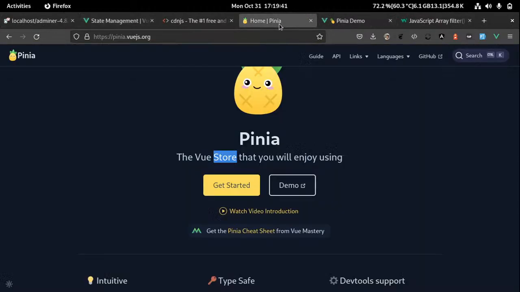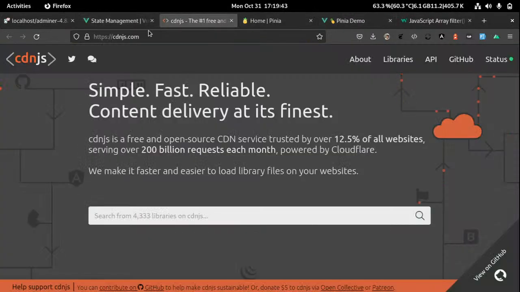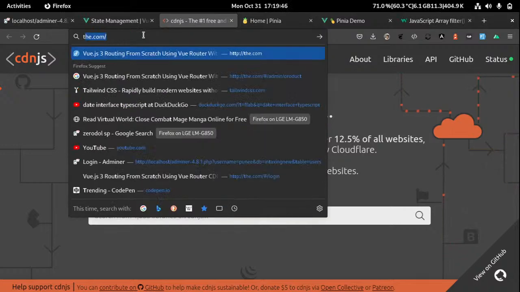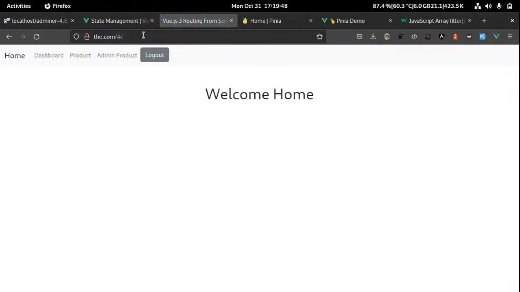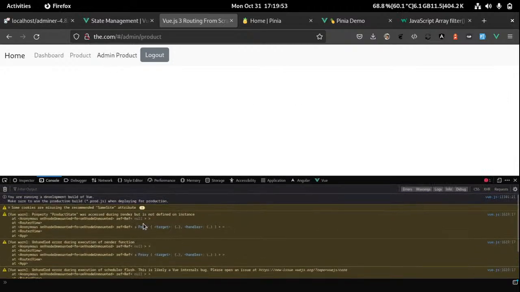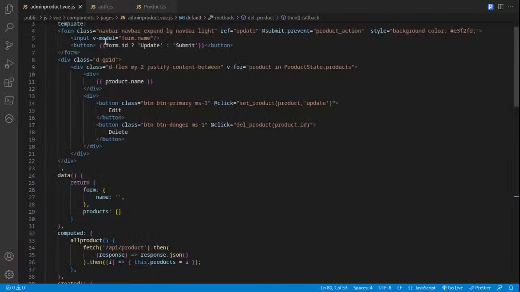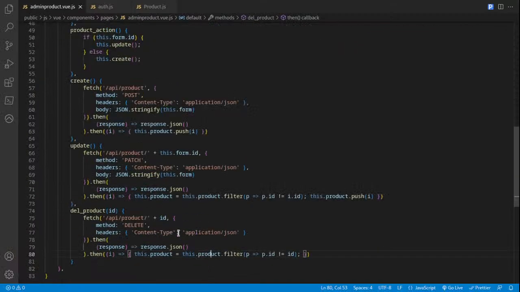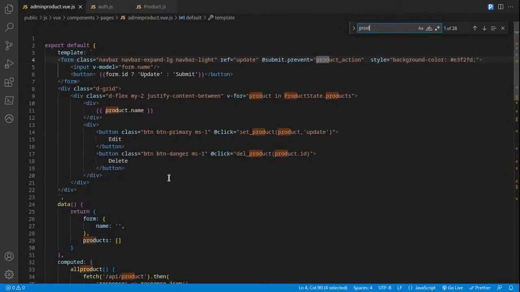I think this should work if I want to. But let's see. Okay, so product state, actually I don't change product state. Maybe this is somewhere where the product state is. Okay, so this is it, but we should use this. What the hell happened now?